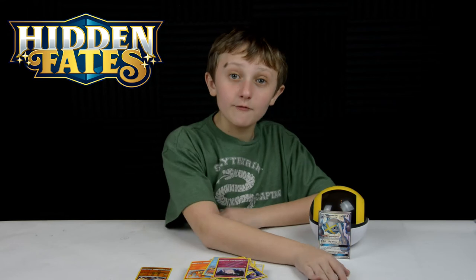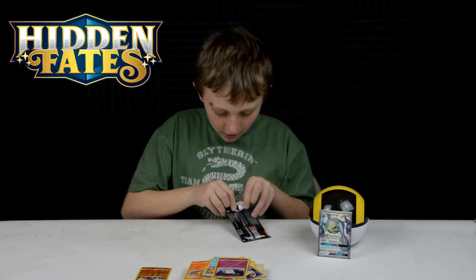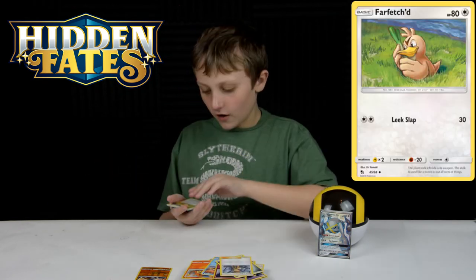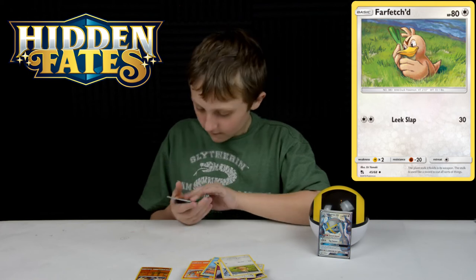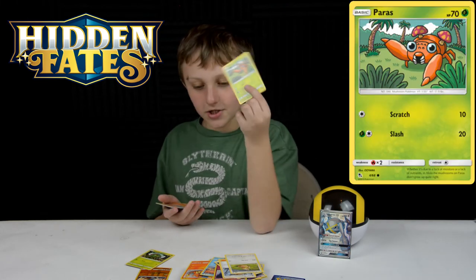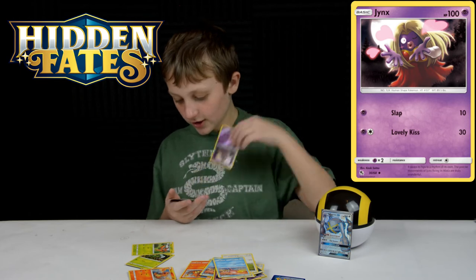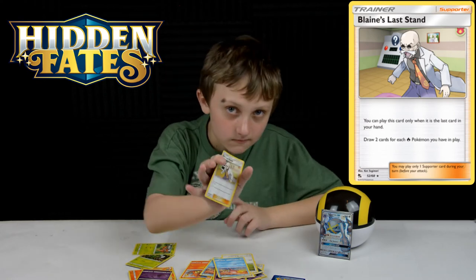Okay, I'm gonna save Mew for the last pack because Mew is awesome. So next pack, second to last pack, is the Legendary Birds. Steel-type energy, Brock's Grit, Farfetch'd, Graveler, Caterpie, Ekans, Paras, Charmander, Slowpoke again, Jinx reverse, and Blaine's Last Stand. You didn't get anything out of that one.